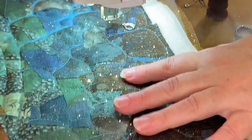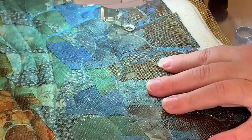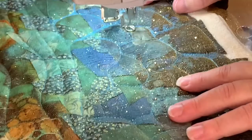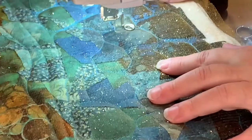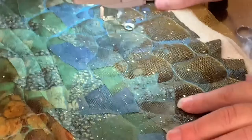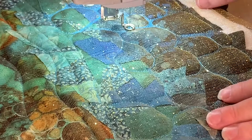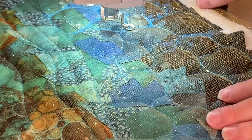This does use a lot of thread. It's also something you probably would not want to do on a snuggly soft quilt that's going to get used — this is more for an art quilt type of quilt, because all that stitching does make it pretty stiff. But as you can see, it's even more forgiving on an actual quilt where it's just going to disappear into the background, but it still gives that texture and you can still see it. I will go finish my quilting and I'll post a picture of this when it's all done.